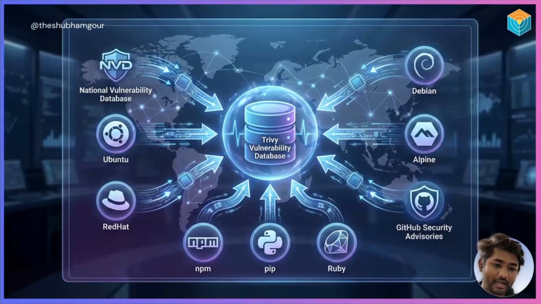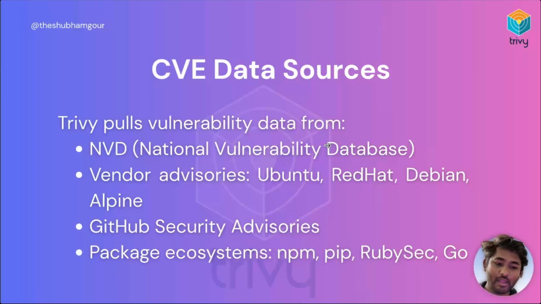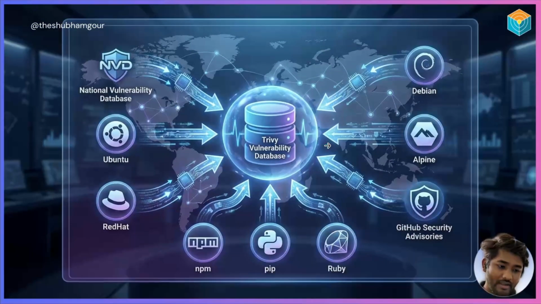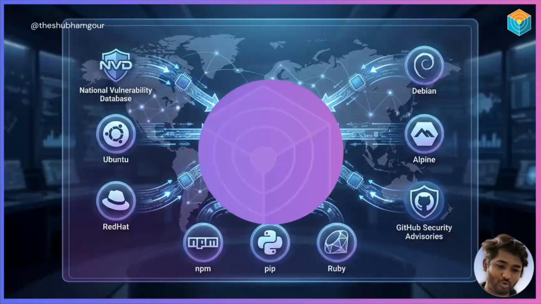Okay. Now again, visualization. In the center you can see we have the Trivy database, and it is taking from multiple sources. What sources is it taking from? Basically vendor advisories, GitHub security advisories, package managers, operating systems, and national vulnerability databases. These are all the sources where the Trivy database takes its reference from, and it stores them in one single place. So whenever you run your Trivy scan, this database is used as a reference, pulling from all the related data sources.